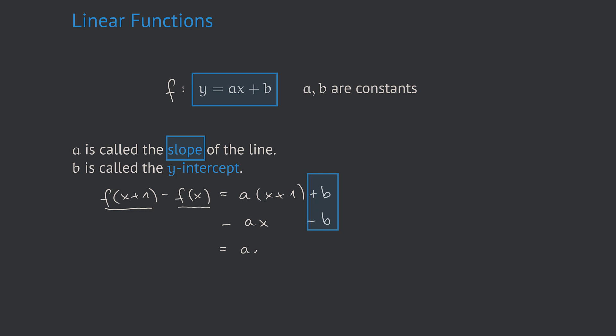And we get ax plus a, factoring out that first expression, and then minus ax. And that simplifies too, because ax minus ax is simply a. So a is the remaining term.